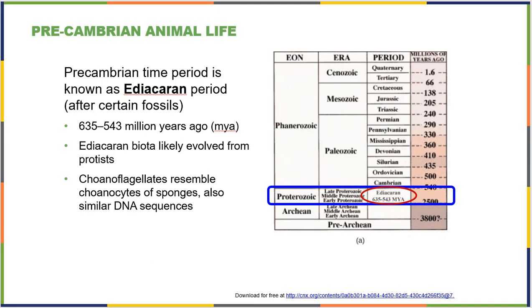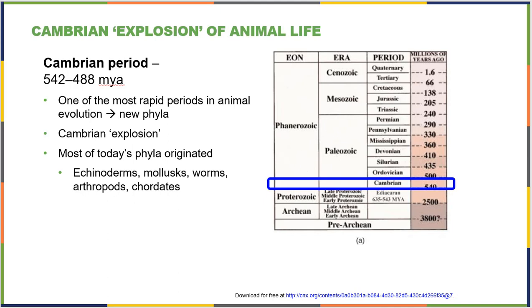They have very similar DNA sequences, and that's when we first think animals had evolved. That's been pushed back. When I was obtaining my bachelor's degree, I always learned about 525 million years ago. So now they're pushing it back a little bit as we get more evidence. The Cambrian period is when we saw the most rapid expansion of animal evolution.